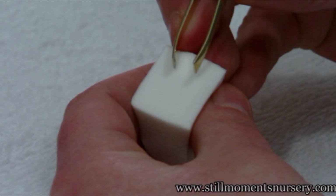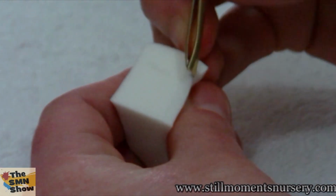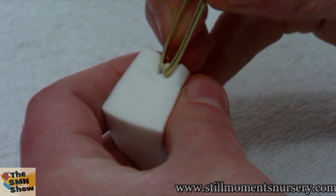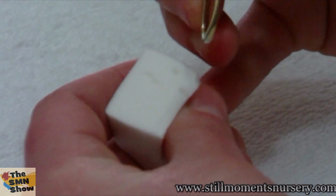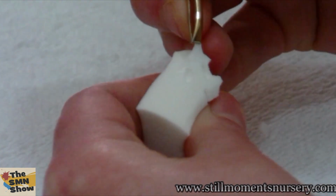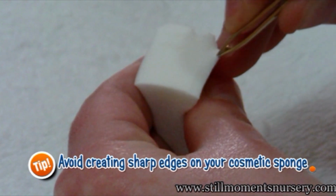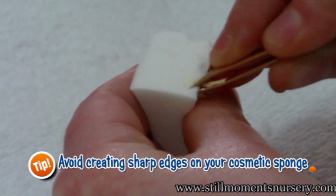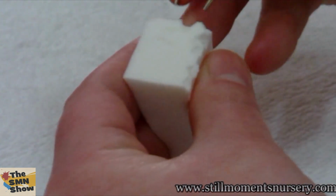Once you're happy with the consistency of your mix, you will need to tweezer out small holes in one of your sponges. This is done with a set of normal tweezers by just plucking out bits of sponge at random. The more random your holes are, the better the overall effect will be. You also want to make sure you don't have any sharp or straight edges, so try to tweezer these out.